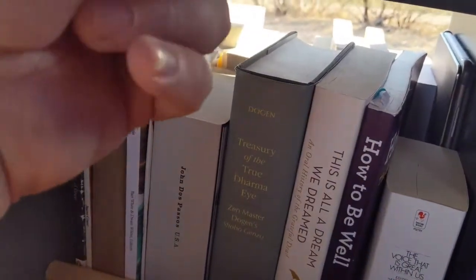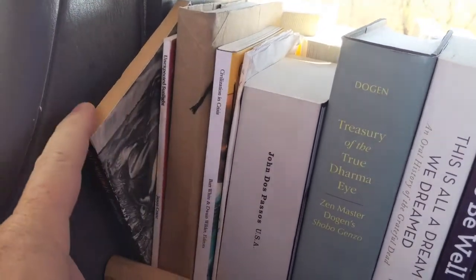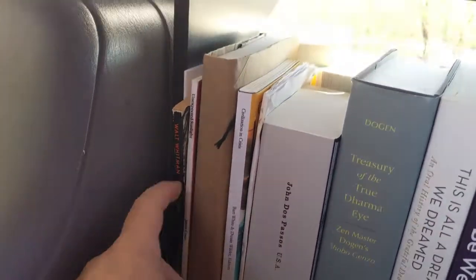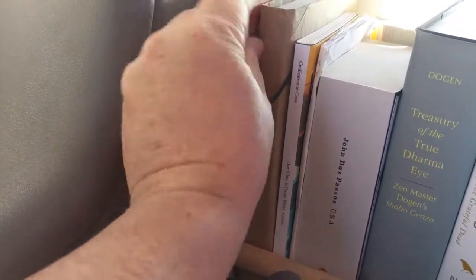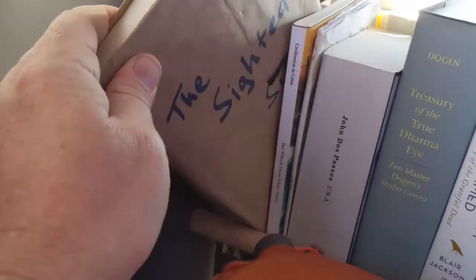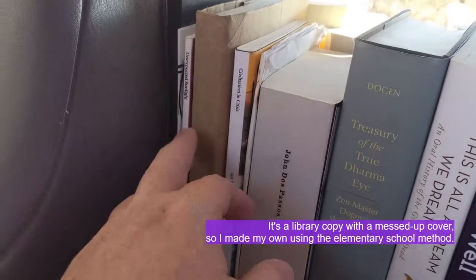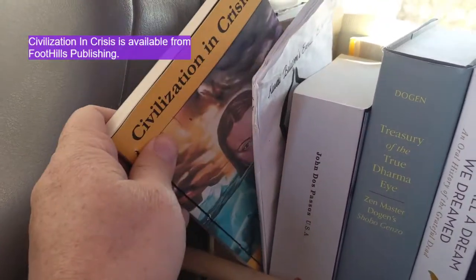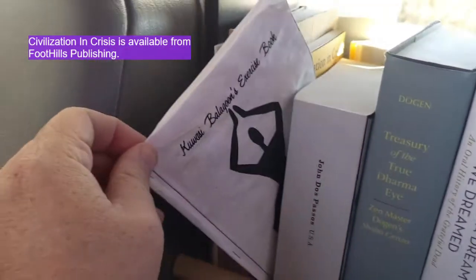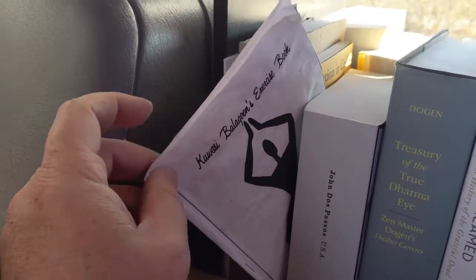This is the flip side of the shelf we were just looking at - the cubbyhole on the outside. This is the original 1855 version of Leaves of Grass, one of the most important things to me. This is actually a copy of my own book, Unexpected Sunlight, which came out in 2010. This is a book called The Sighted Singer, about poetry, recommended to me during one of my jazz session interviews. This is a book called Civilization and Crisis that was mailed to me on the road - I have a poem in it. This is the exercise booklet of Kuwasi Balagoon, a Black Liberation Army fighter and political prisoner in the US.